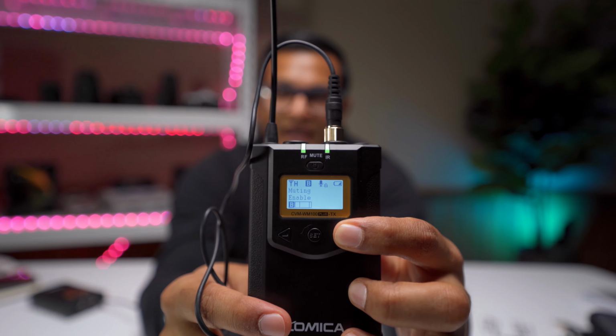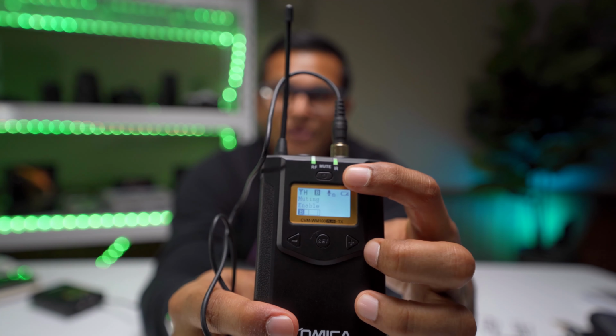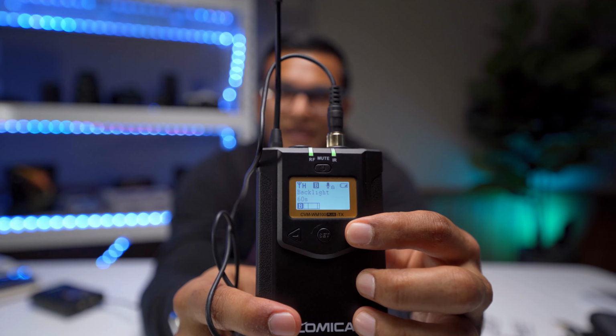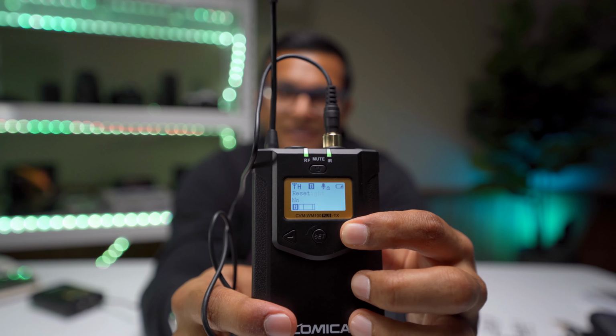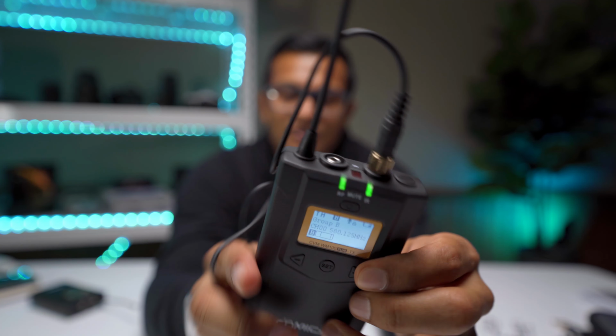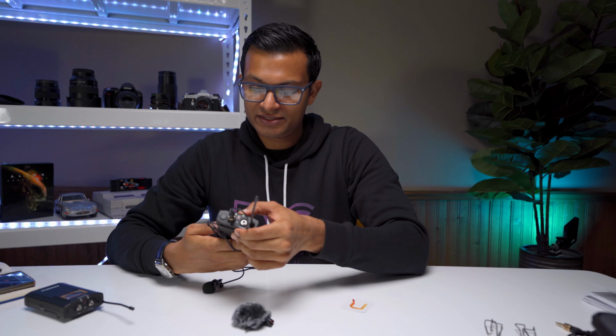You can also enable muting, and to mute, you would just short press the power button. You can see it says mute there. And you can change the backlight setting, reset everything, and check the firmware as well. So, exactly the same on both units.